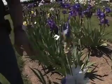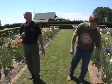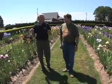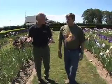Then we have another bud ready to open after that. Oh, okay. And then when you run out of flowers to groom, then cut the whole bloom stalk off. And that keeps the garden nice and neat. Okay, would you do anything more than that for the iris? You cut the bloom stalk, then what during the summer? During the summer, I would cut the foliage back. Particularly if we've got a situation like we do here, where we've got some leaf spot.